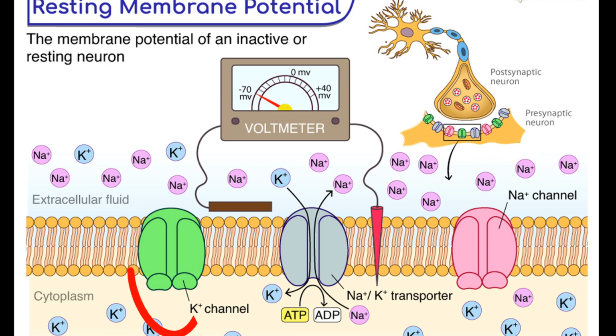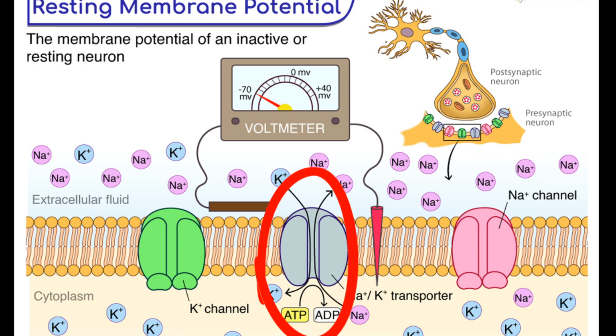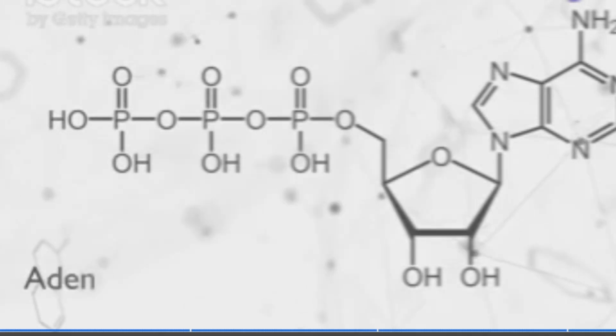The movement of ions through ion channels would eventually equalize the concentration of ions inside and outside the cell, eliminating the resting membrane potential. However, the cell has a remarkable mechanism for maintaining this potential: the sodium-potassium pump. This molecular pump embedded in the cell membrane constantly works to pump sodium ions out of the cell and potassium ions into the cell. It does so against their concentration gradients, meaning it requires energy to operate. This energy is supplied by ATP, the cell's primary energy currency.